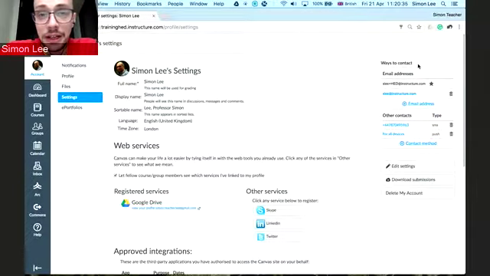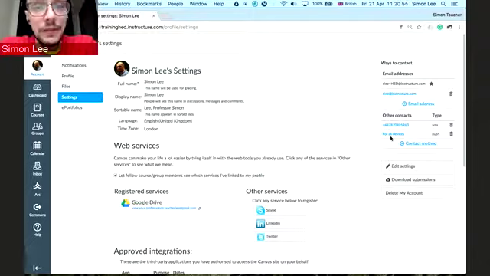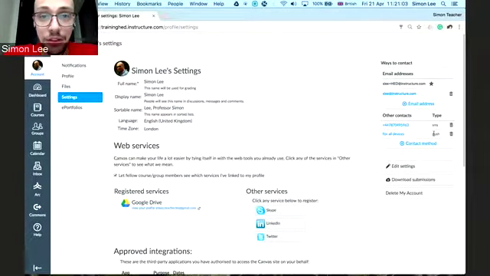So it's the way that if you want to receive an update or a notification about something in Canvas, this is the way that Canvas will contact you. So you can add to that if you wanted to have maybe a secondary email address or another contact method. So you can receive SMS messages. And if you do log into Canvas using the app, you will have a push notification here as well. So that will be for things like the Android and iOS devices, or using the Canvas app on those devices. So you can add those methods, and any user can add additional methods if they need to.